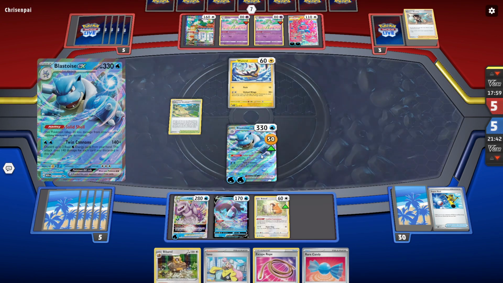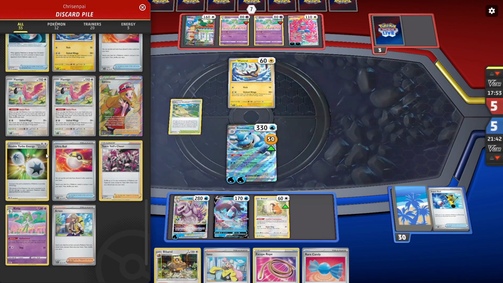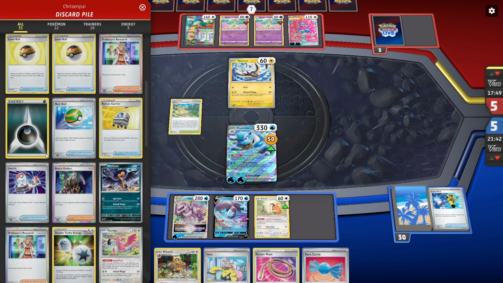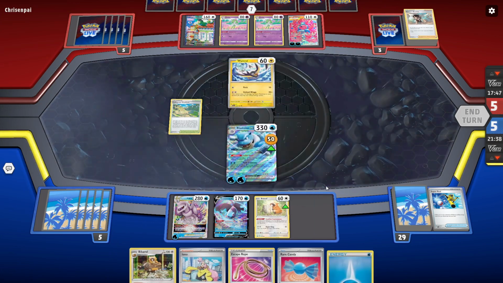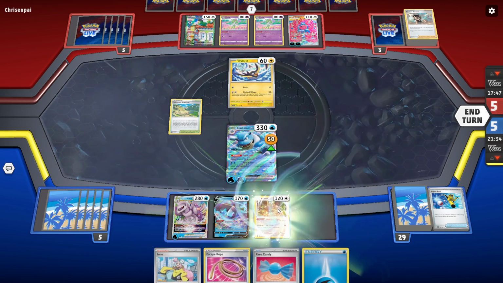Kind of waiting for them to finish their turn here. If they have the double colorless, they definitely have enough to knock us out. At least they should. 1, 2, 3, 4, 5, 6, 7, 8, 9. Oh, they didn't have the double colorless. Okay. I mean, that works for me.